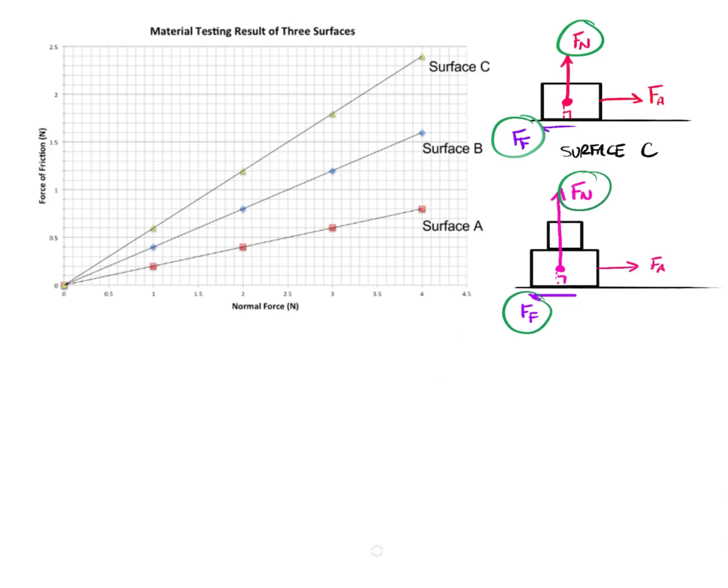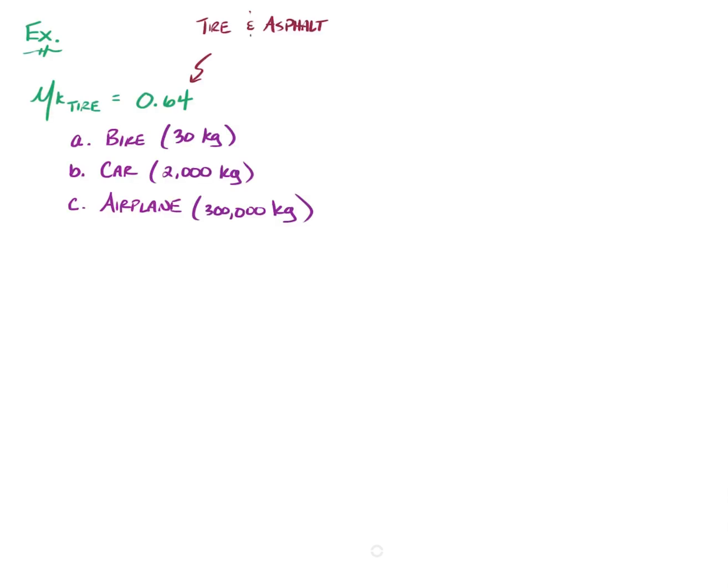All right, let me show you a more realistic example because some of this may or may not be making any sense. The example I like to use would be if, let's say, you're designing a new tire. We're going to assume that these tires are going to be used on asphalt, which is a very common paving material. So we have done these tests. We took a block of metal and put the tire material at the bottom, and we dragged the rubber tire that we've designed across asphalt, and we have determined that the slope of that graph, the coefficient of kinetic friction when you slide this rubber material over asphalt, is 0.64. I just made that up, but here's why it's important to understand the difference.